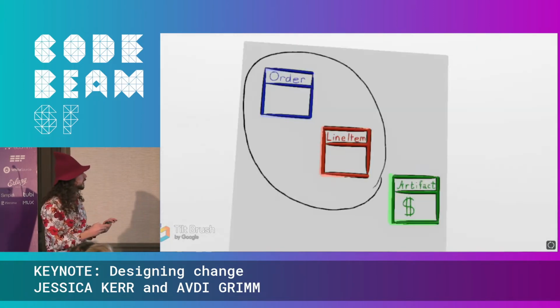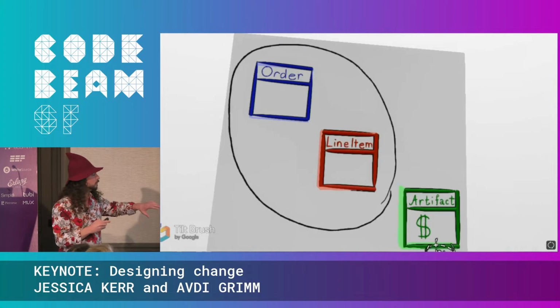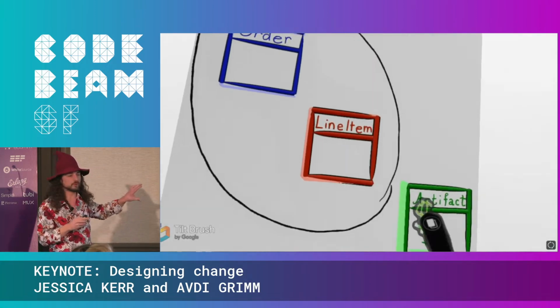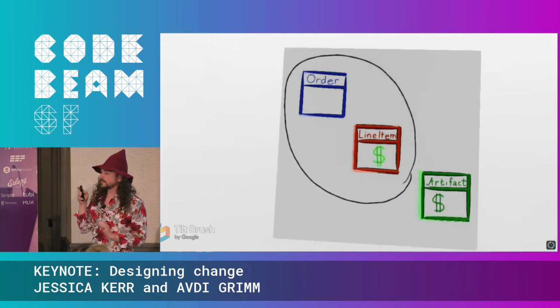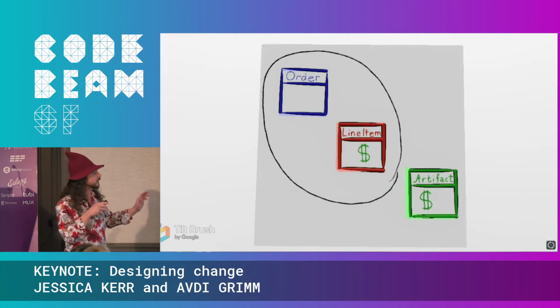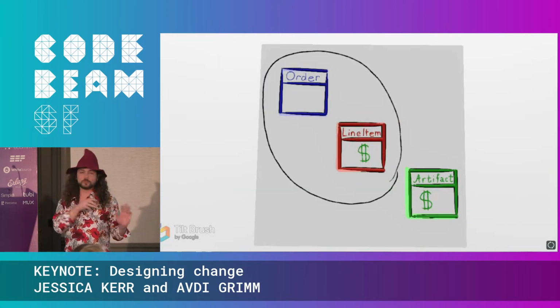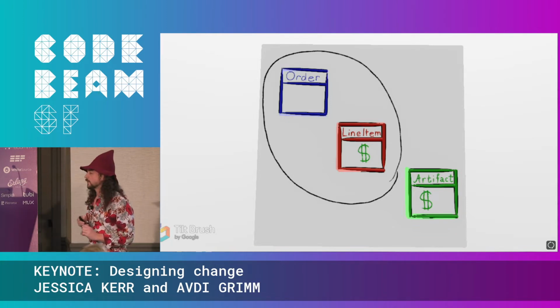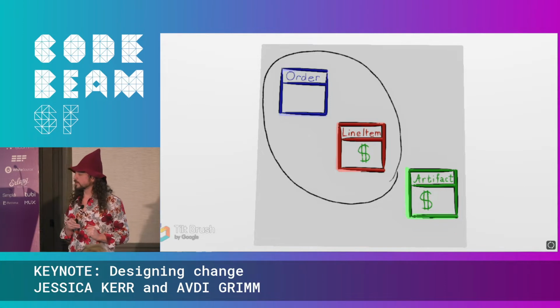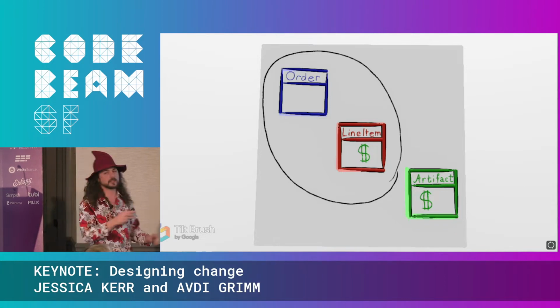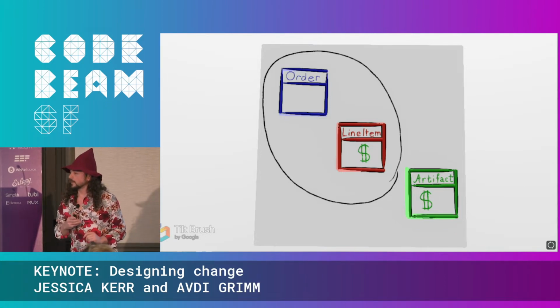And then maybe we could copy the price into the line item when we first make the line item, and then changing the price of one line item on one order isn't going to change the artifacts. Okay, so the line item gets its original price from the artifact, and after that it can change separately. Yeah, so that's the point of an aggregate. That sounds like a good idea.